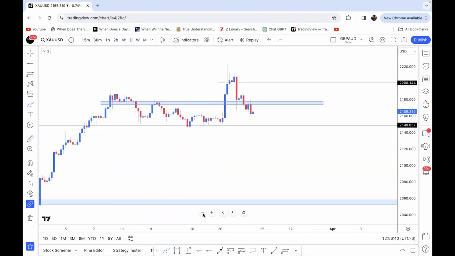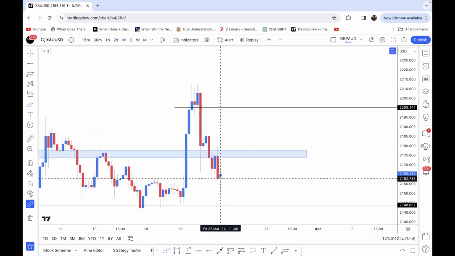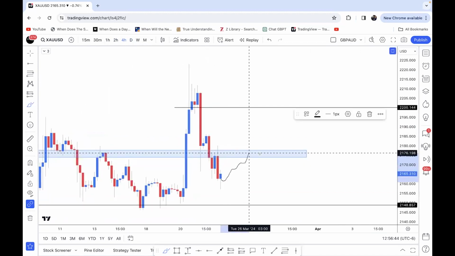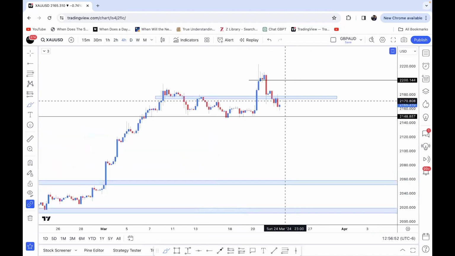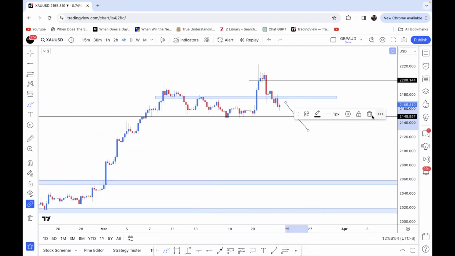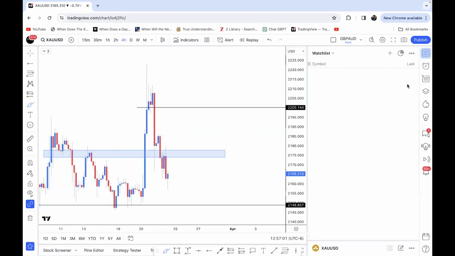So as long as the dollar stays bullish this week, we could see gold potentially pull back. But on this pullback, it could possibly be setting up for another wave down towards this support, 2150. All right. In order for price to go even lower than that, we would need to see price break this level of structure. But in the short term, on the pullback, potentially we could see price reach that level of support.